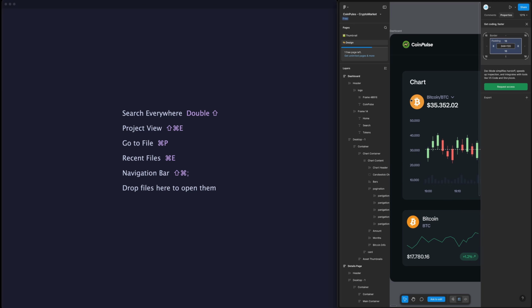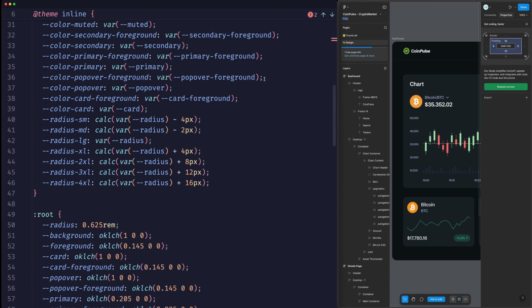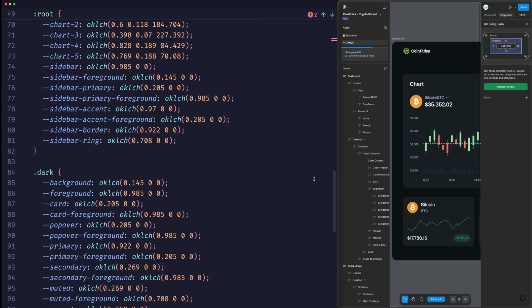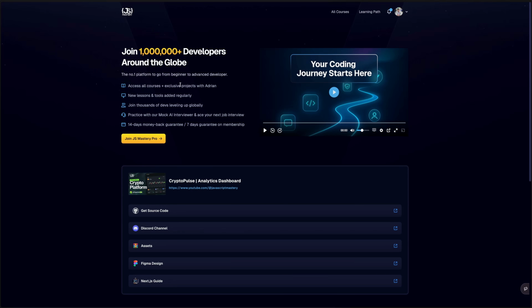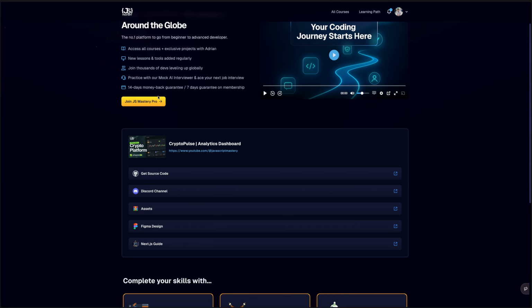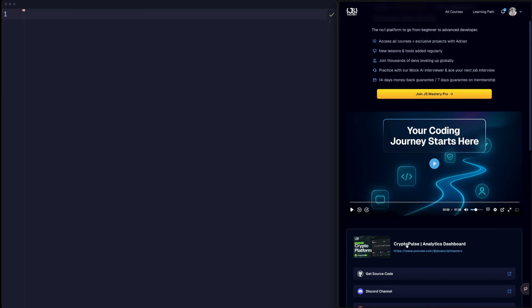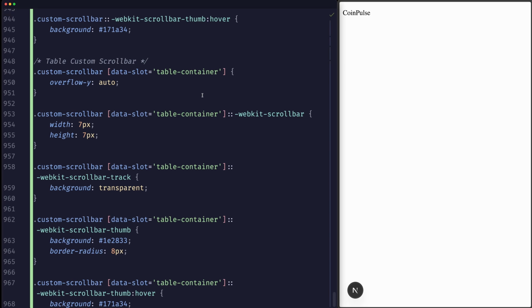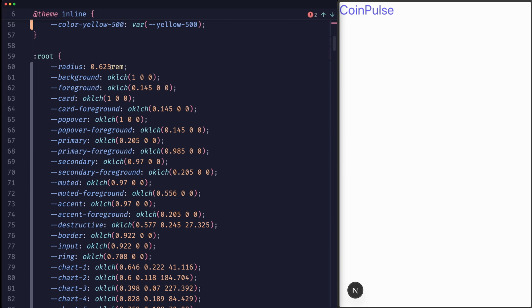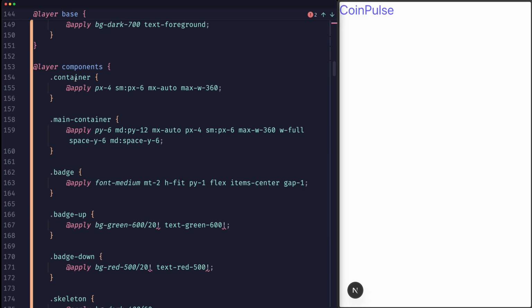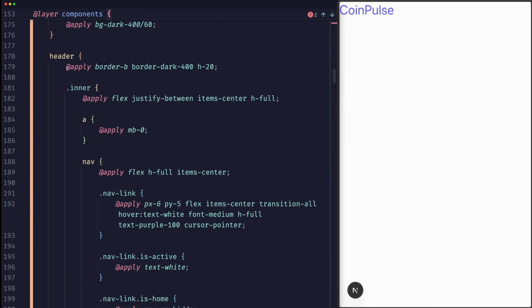Now, the goal is to take a couple of these primary colors and put them within our globals.css, which will act as the theme for our application. You can see the theme that ShadCN created already, but we don't need any of that, so you can remove it. And instead, click the video kit link down below, find CryptoPulse, and right below here, you can find the snippets that I've prepared for you. So simply copy the globals.css and paste it right here. It might seem like a lot, but most of it is just setting the theme, as well as specifying some helper utility classes that we'll use later on throughout the application, such as the containers, badges, headers, and so on.